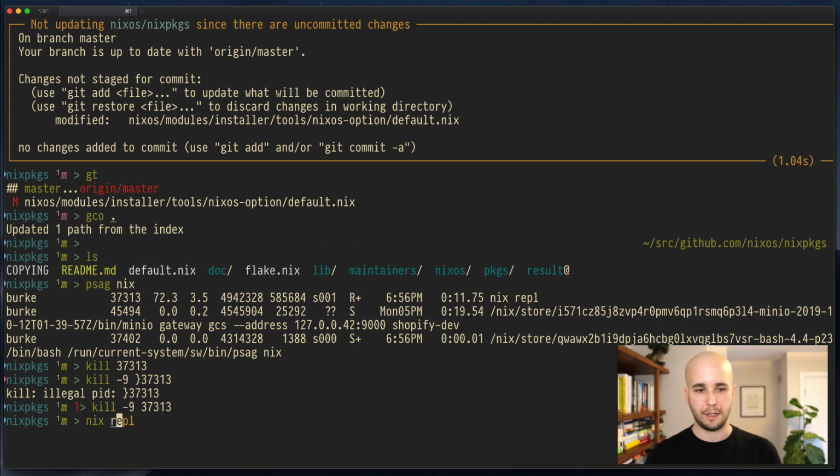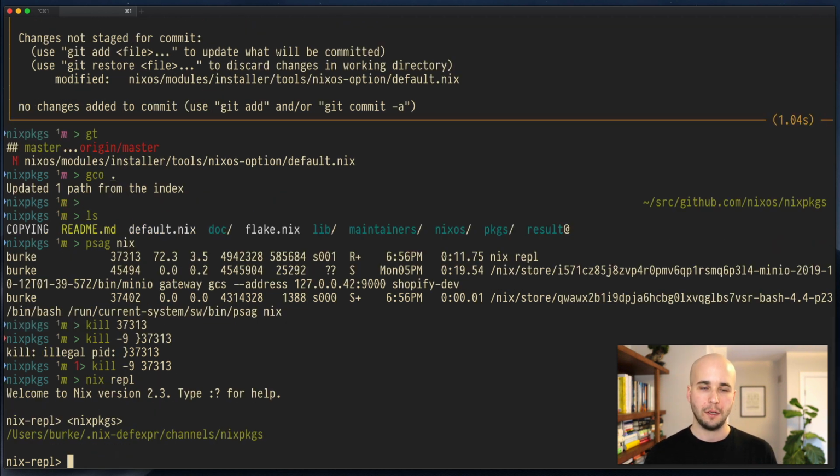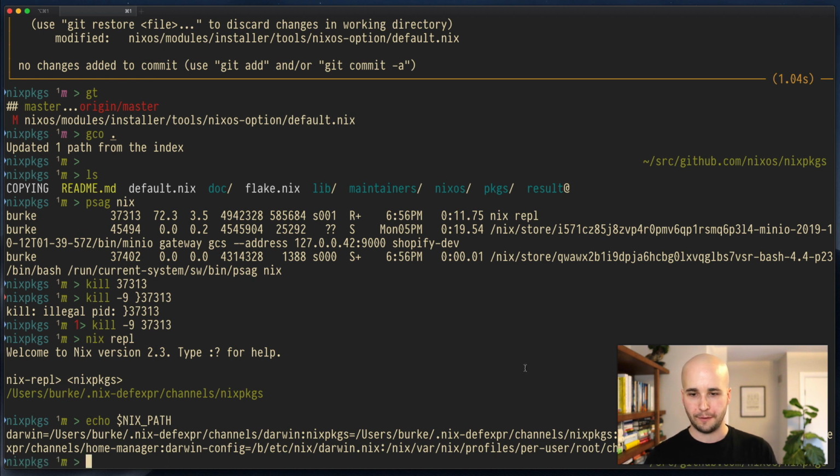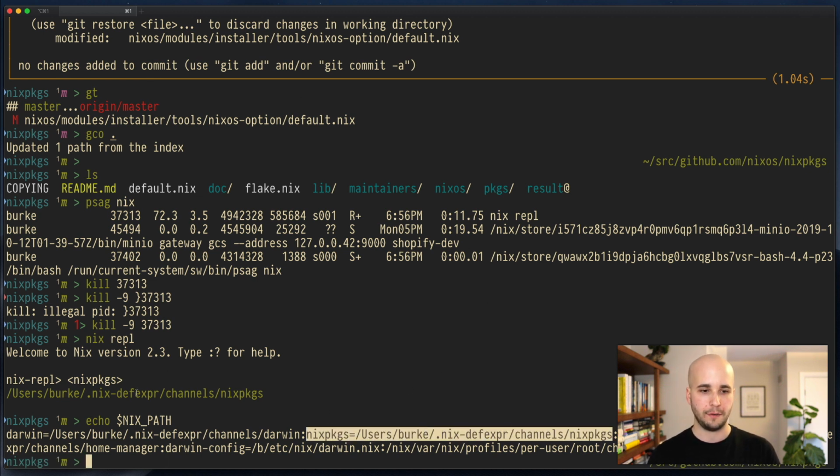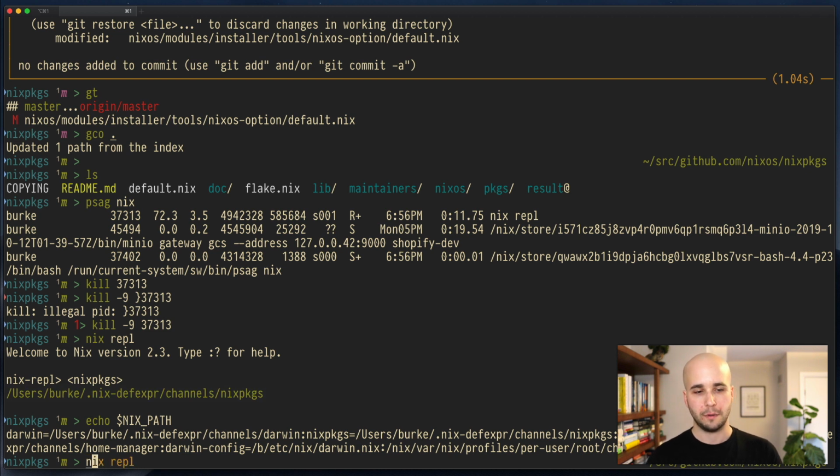First thing to understand, we talked about this a little bit a couple videos ago, but this angle brackets nixpkgs syntax is just inspecting your Nix path environment variable. So it's finding nixpkgs equals this thing in your Nix path and just giving you that string. So when I import it, really what I'm doing is importing this.